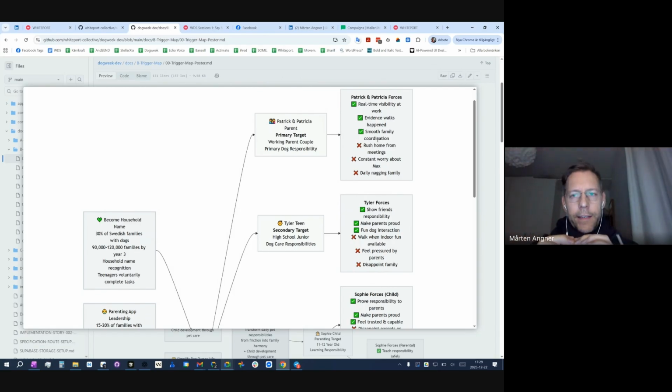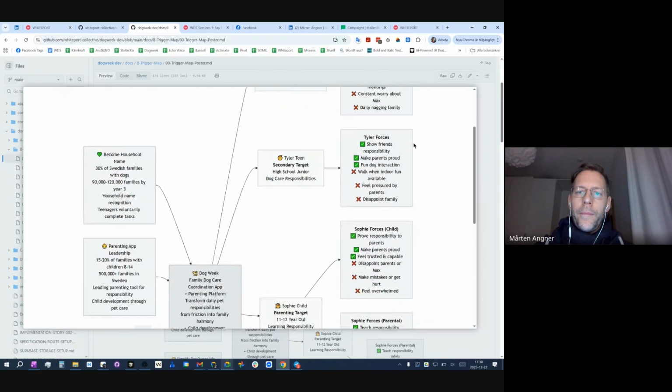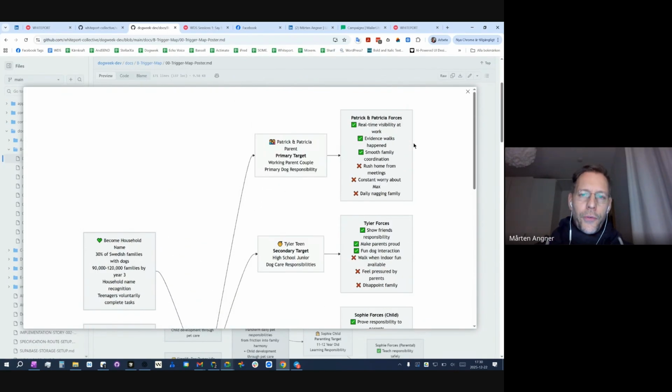When we can identify these driving forces, we can use them as a way of actually taking a feature suggestion from someone, and say, what kind of driving forces is this feature going to add value to, right? And then we can hold up the suggestion to the driving forces that we have identified, and we can see if we have them. And in the system, I also have a way of actually prioritizing features based on what the users want. So you can say that the trigger map is your digital strategy in one picture. And then also based on this, we have the agents generate personas, descriptions, and stuff. So that's step number 2 in this process.